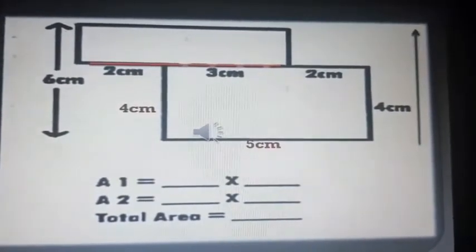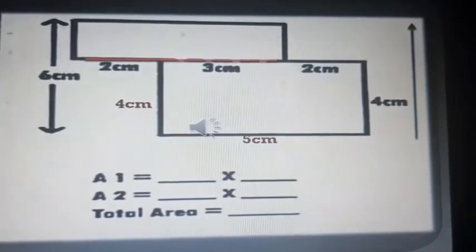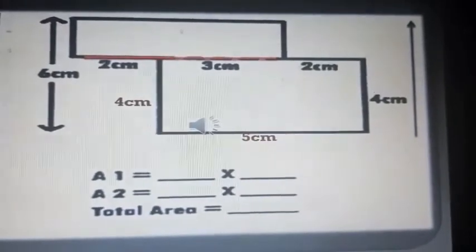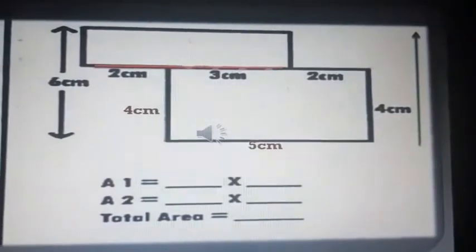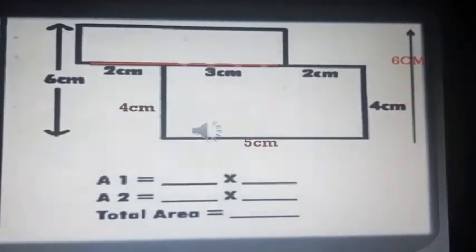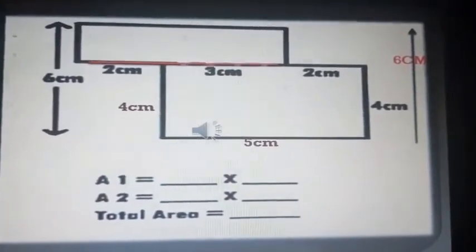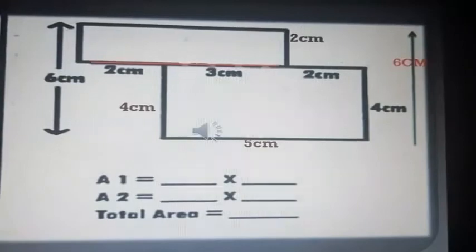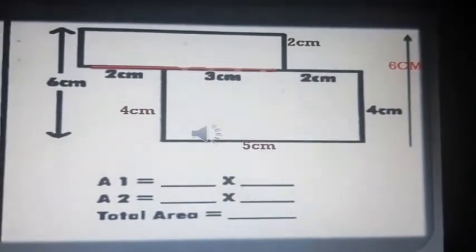So I have two lines here, two dimensions. In the first area, 5 times 4. Okay, what about the second shape? I have here the total width 6. You took 4, that's right. In the first shape you took 4. So the remainder will be 2 centimeters. Now I have the two dimensions of this shape.